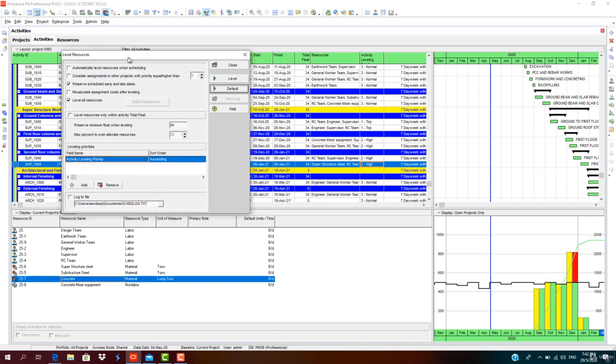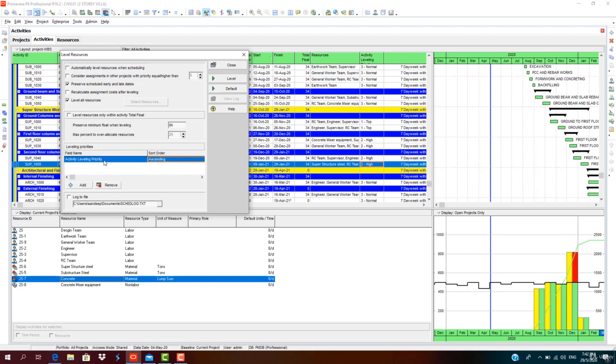When you level the priorities, the activity leveling priority is in ascending order. First will be given first priority, second will be given second priority. If you choose sorting by descending order, the last one, that is third, will be given first priority. So always make sure of your order and give importance to that order.